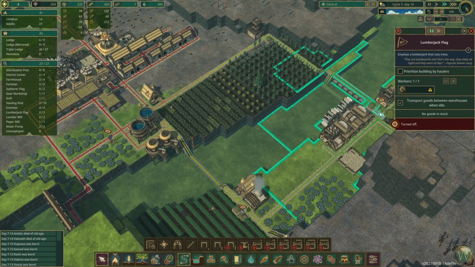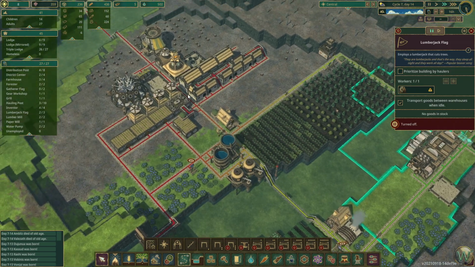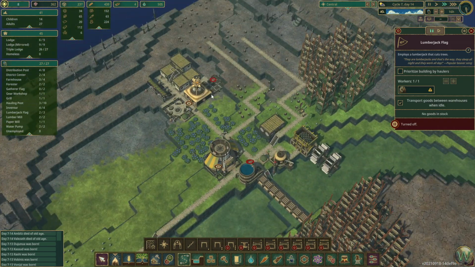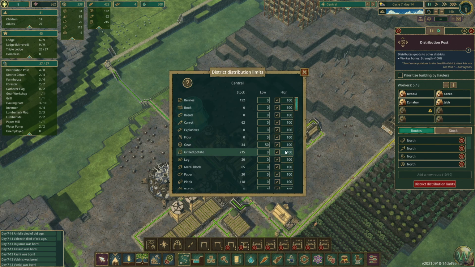It might be time to turn on this again. We have a dearth of logs here because we're shipping them all here. Let's not do that. Let's change our district distribution limits of logs. I want to keep 100.